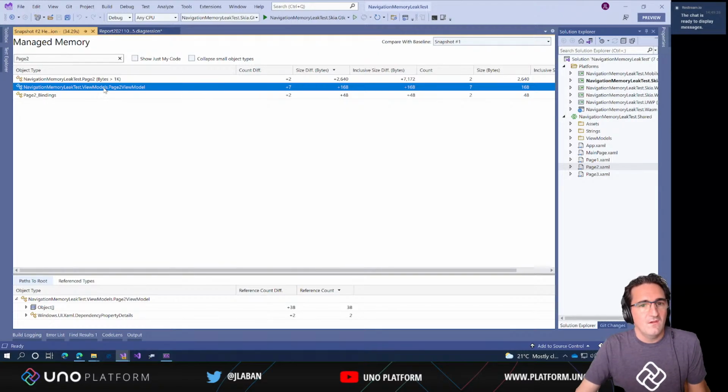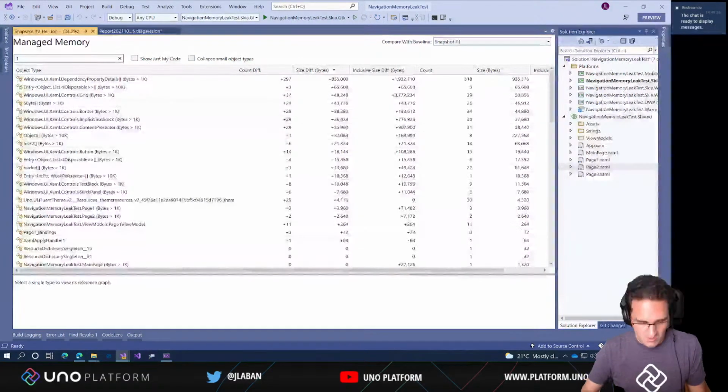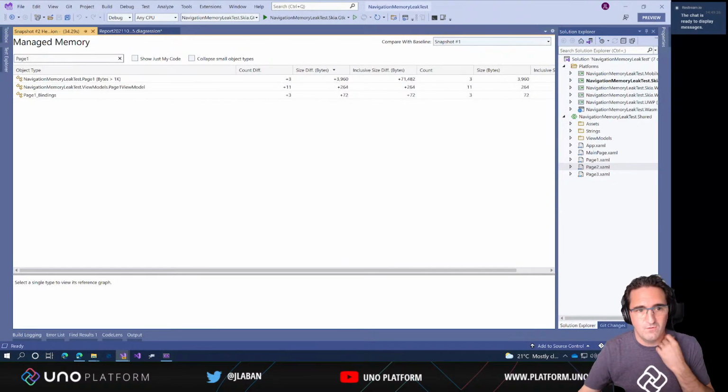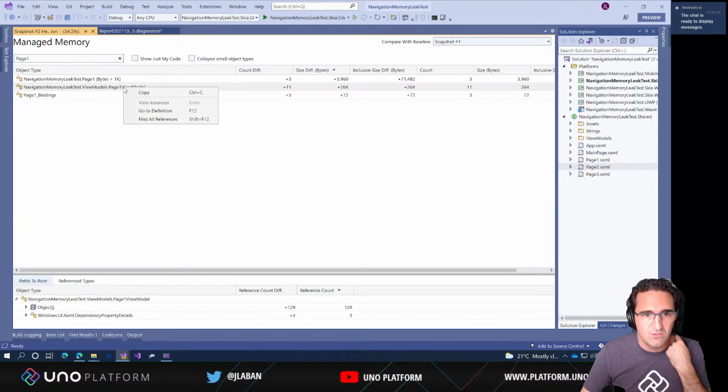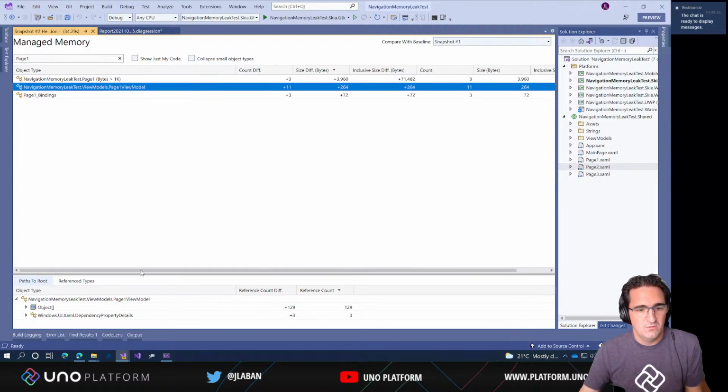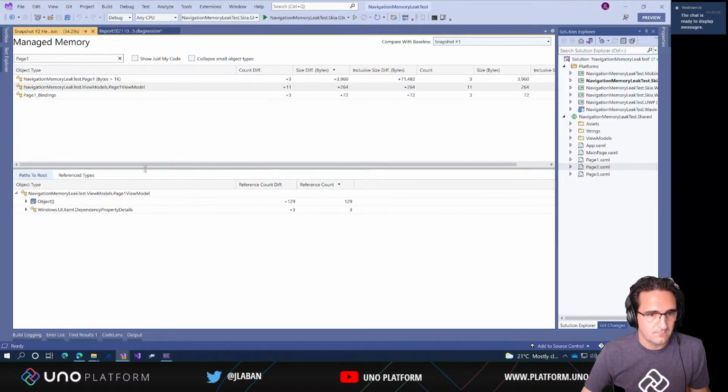Okay, so let's go back to page 1 and see if we can drill into what's causing this to leak. There we can see a few things.